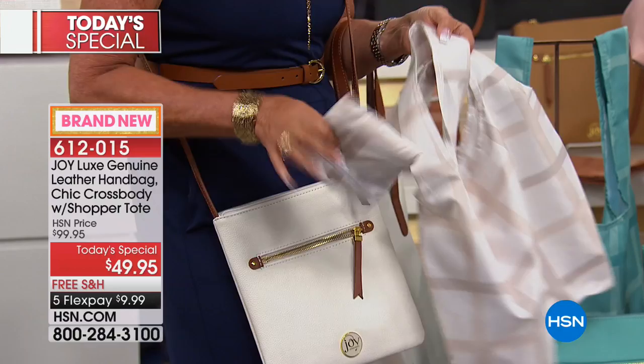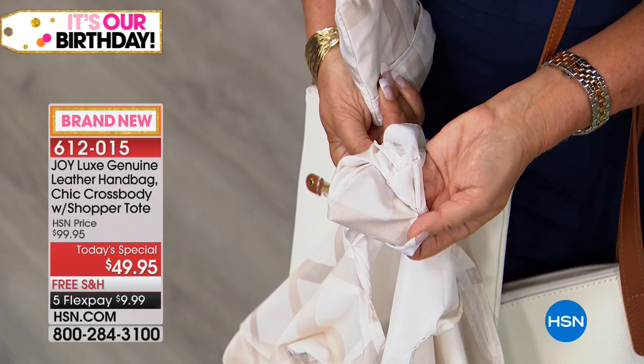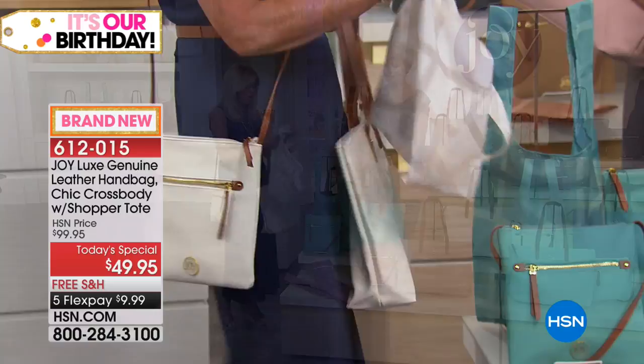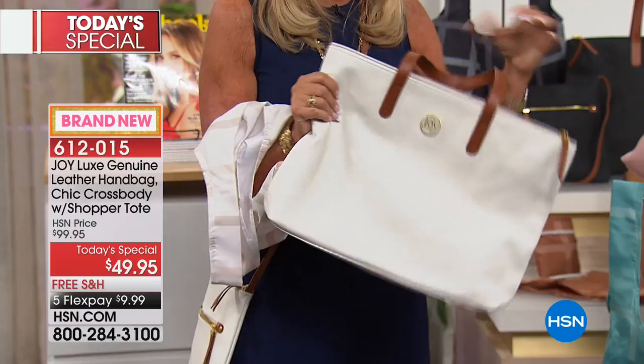The shopper tote — this beautiful machine-washable shopper tote — I just want to show everybody how cute this is. It's a Joy shopper tote. You put your keys in the inside pocket, and when you fold it up, it becomes this compact little thing you can tuck anywhere. You can put it in the crossbody if you need it — hands-free walking the dog, or going into the supermarket. Pull it out and you've got your shopping sorted.